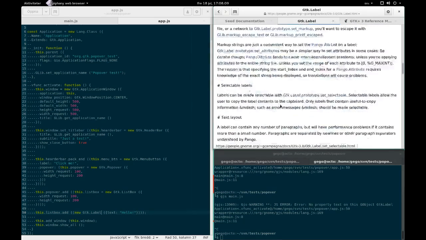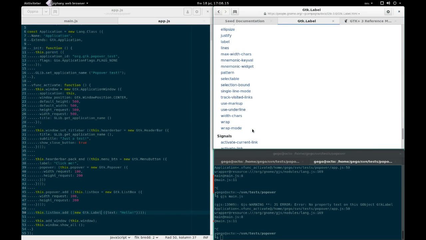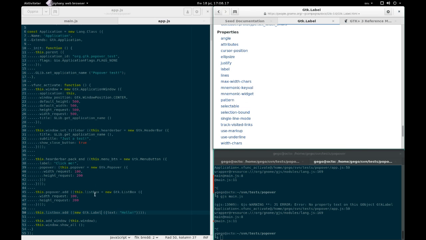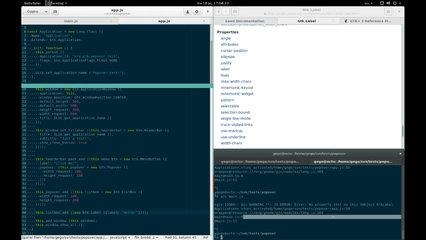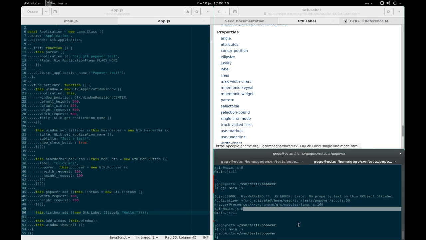GTK label has what properties? Label. So label has a property label? What? Okay. I am fine with that. Oh, yes.